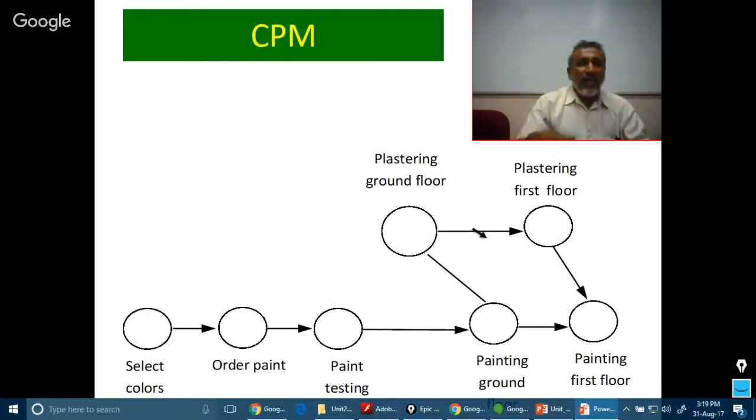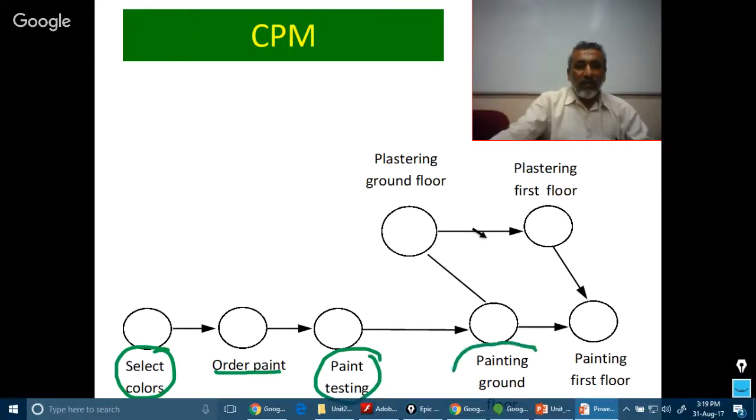Let us now take another related example. Here, say the selection of color of the paint, then order paint, then paint testing, then paint the ground floor, and parallelly another work is done, that is plastering the first floor.